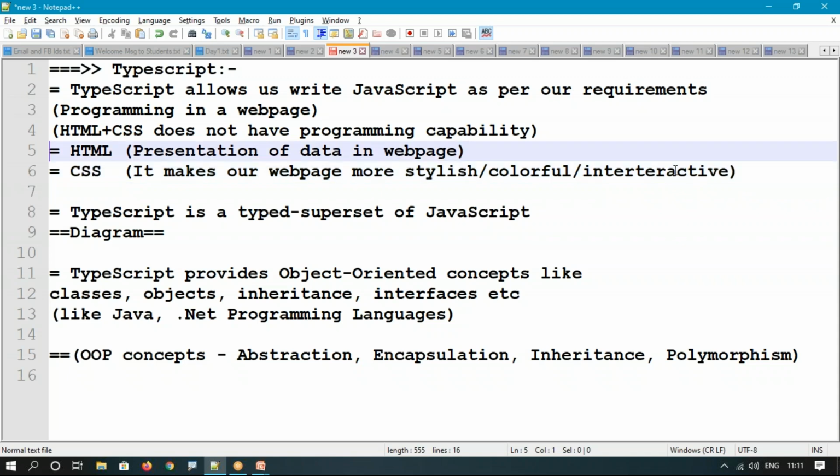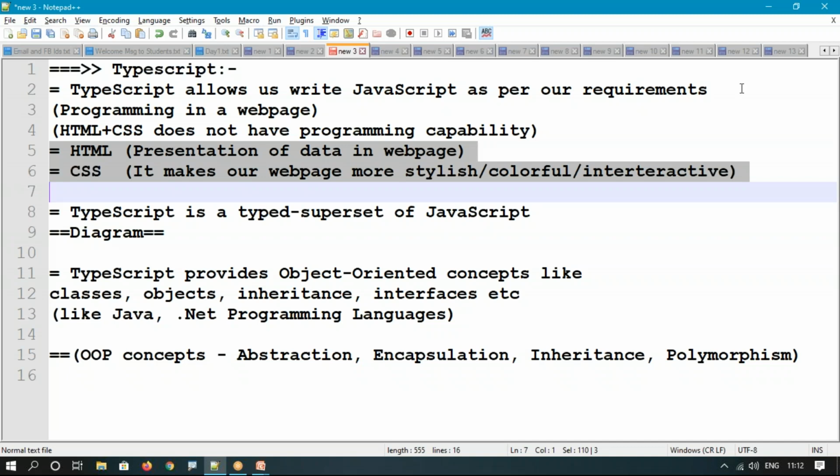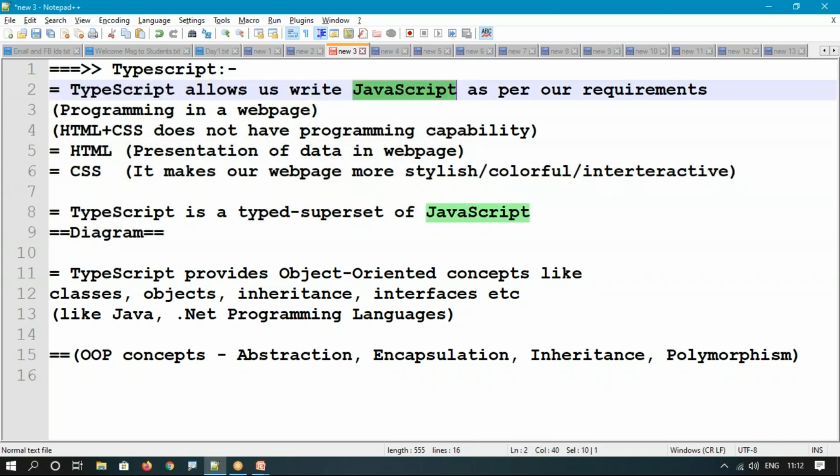So these are the two capabilities of HTML and CSS in developing any web page. These two do not have programming capability. To perform programming, we have to use JavaScript. JavaScript has programming capability, so that is what we have to understand here.